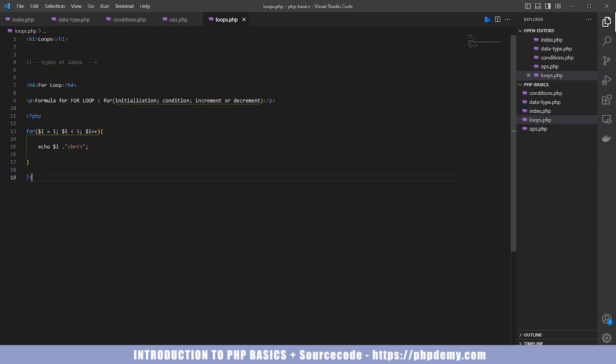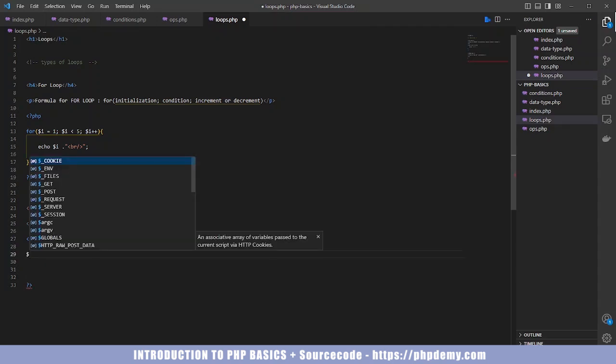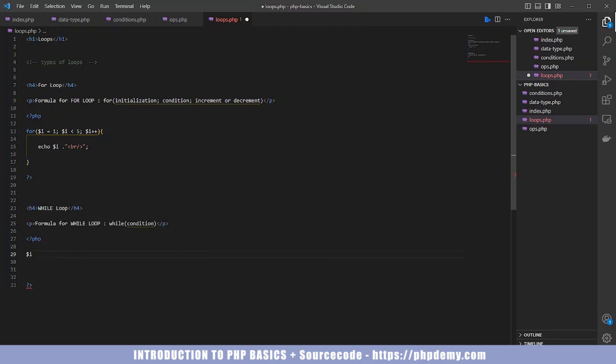So next we are going to look at the while loop. A while loop, on the other hand, is used when you want to repeat a block of code as long as a specific condition is true, checked before each iteration. So let's declare a variable here, $i = 1, and then we have a condition.